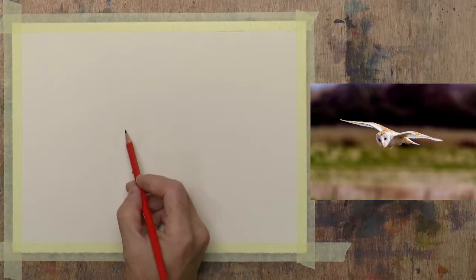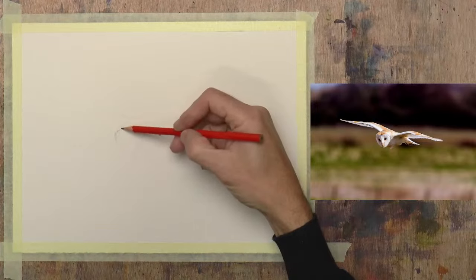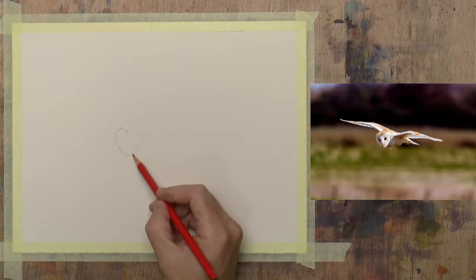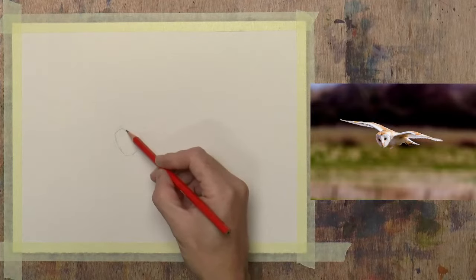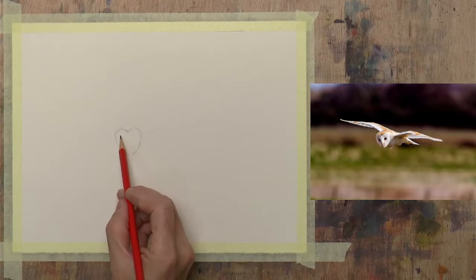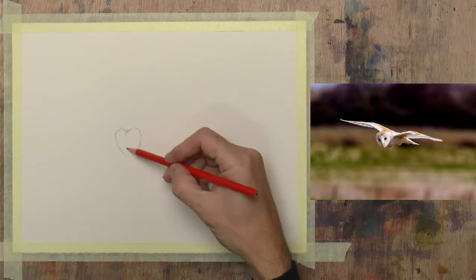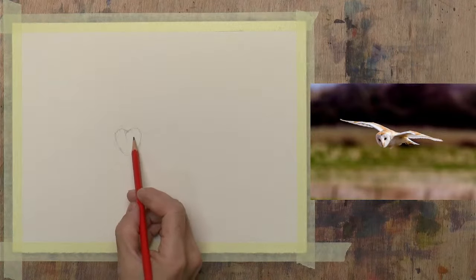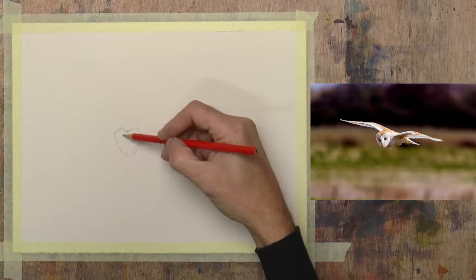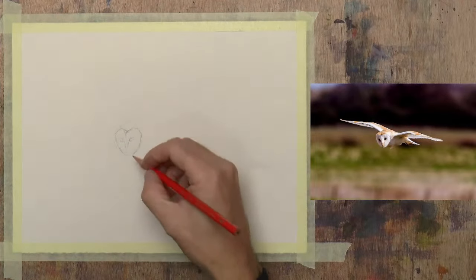Obviously the heart shape is what we all know to be a barn owl, so we'll try and get that as good as we can. I'll press soft to start with, but then I'll press slightly harder once I'm confident I've got the right mark. So there's his heart shape there, and I think the eyes actually appear halfway. Some people tend to put them too high up, but we'll put that centre line down there, which will help us, and then the eyes. We need to get this bit right, so lots of concentration. The wings we can get away with, but the face needs to be good.